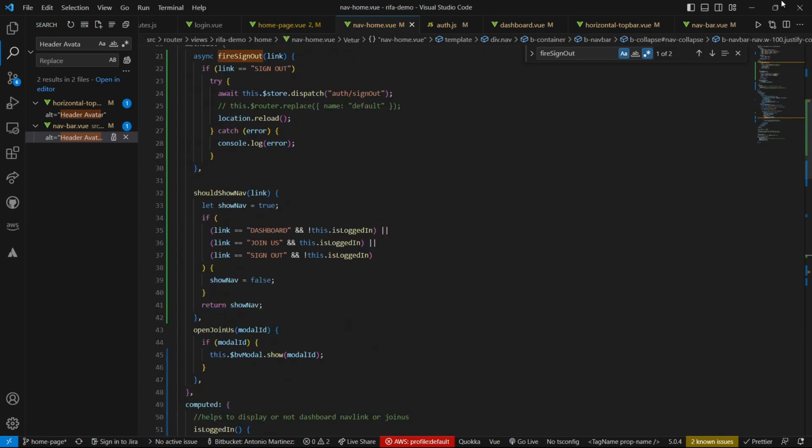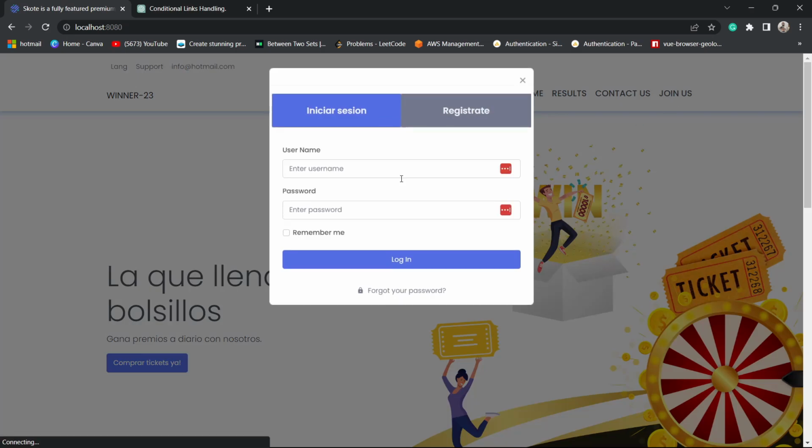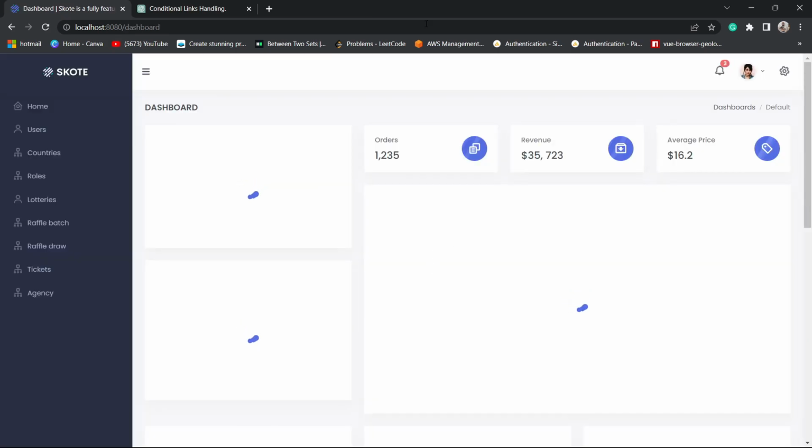So if I come here now, right, let me see. Did I turn it on? Yeah. You see, now it's working. So now if I go to join us, I got my modal here, right? So I can log in, and now I'm in the dashboard.